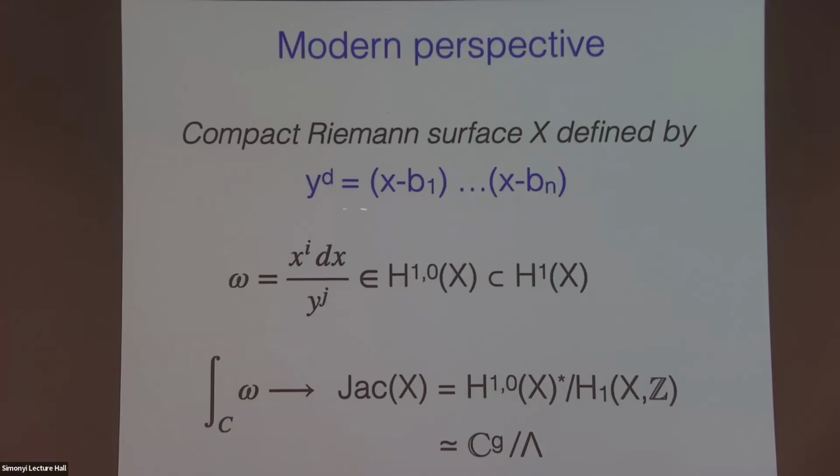Now, the one thing Abel doesn't consider, as far as I can tell, which is a slightly more modern perspective, is once you have all this big package, what about varying these roots, b1 up to bn, without allowing the polynomial to acquire multiple roots? So what about allowing these roots to move around in the complex plane without collision? That's the notion of braiding.